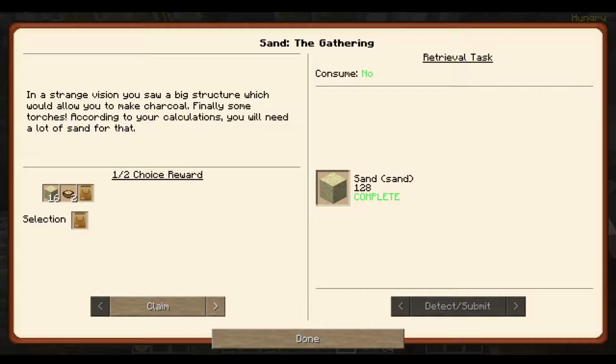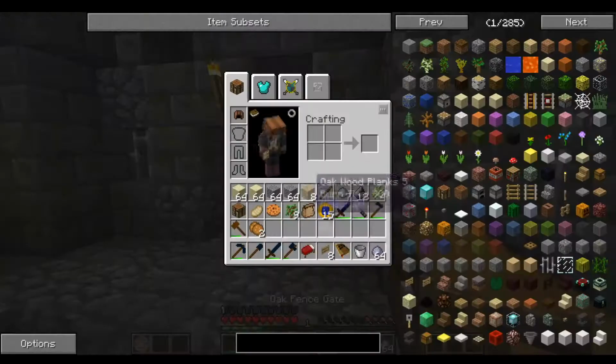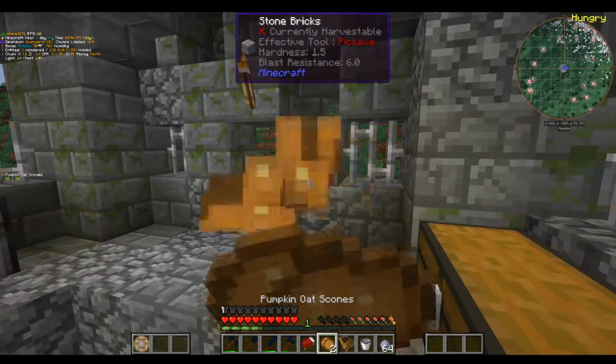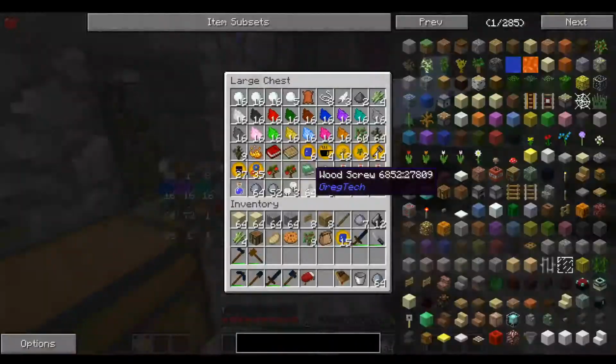Okay. In a strange vision, you saw a big structure. Yeah, the coke oven. We know. Already talked about it. We got some fence gates and some pumpkin oat scones. It's food, at least.